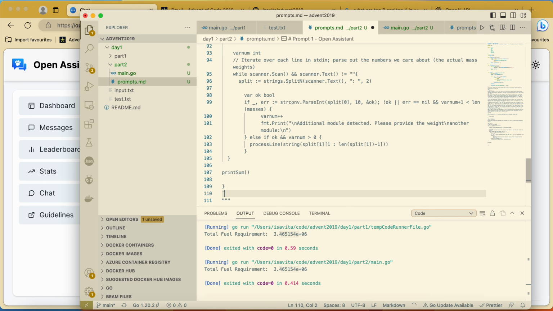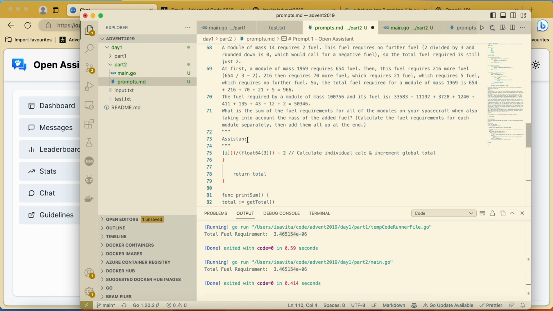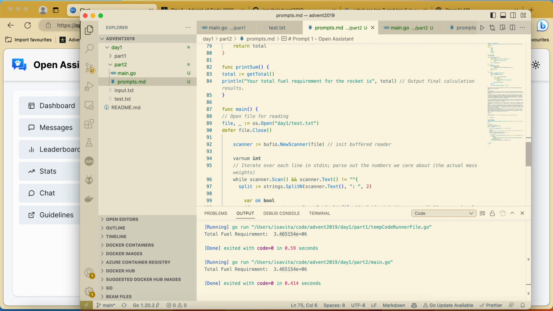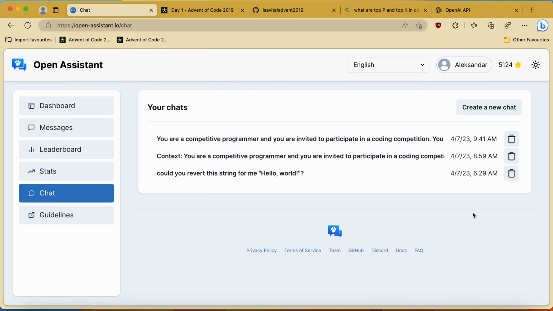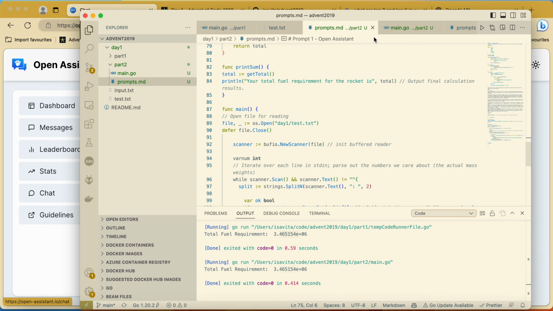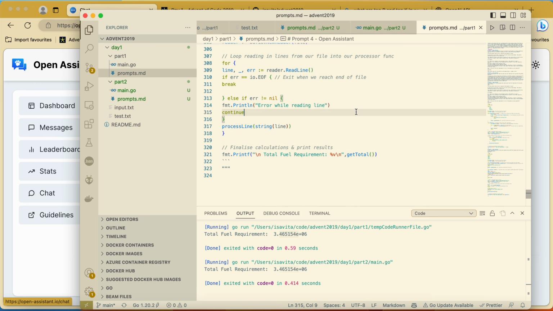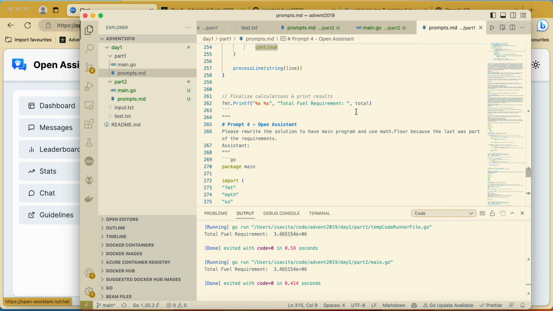Let me run that in the assistant and let me run that in Go code. However, I think to start a completely new chat session, and let's see. Sorry about that.